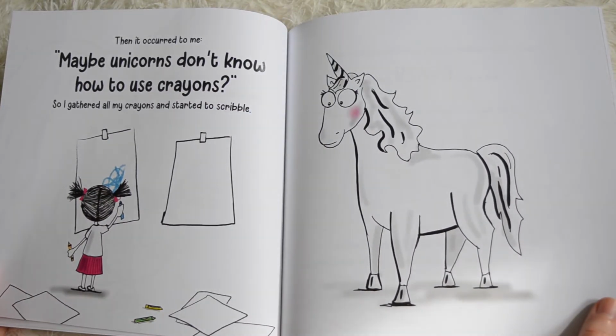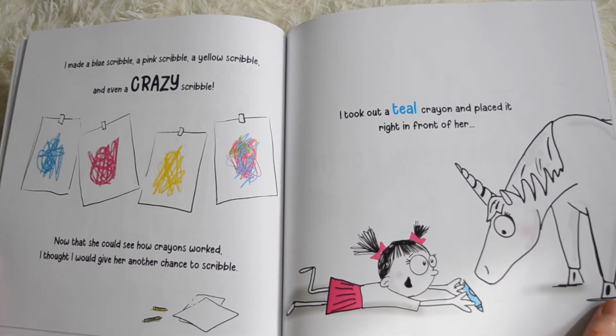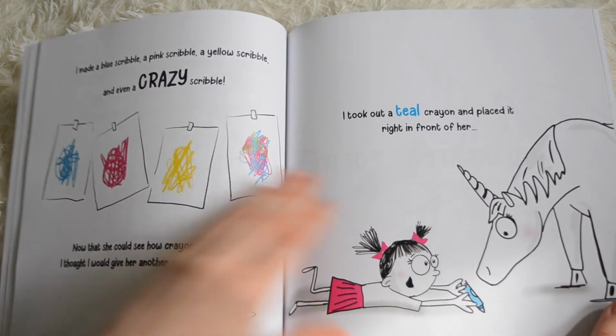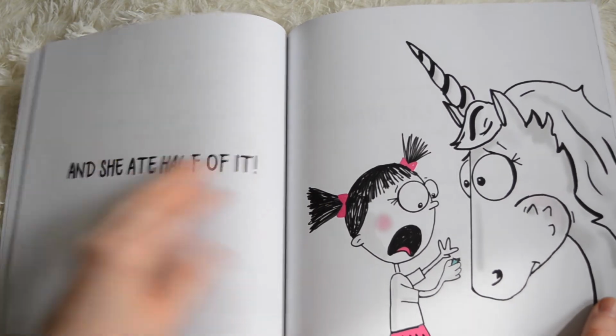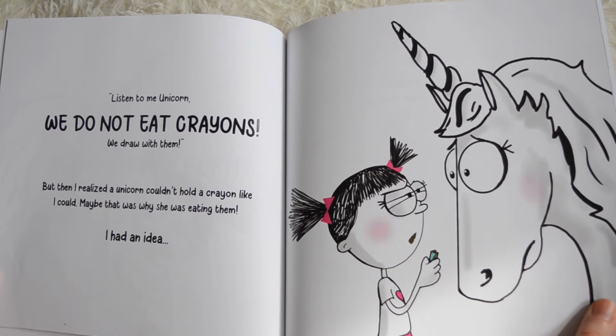Then it occurred to me, maybe unicorns don't know how to use crayons. So I gathered all my crayons and started to scribble. I made a blue scribble, a pink scribble, a yellow scribble, and even a crazy scribble. Now that she could see how crayons worked, I thought I would give her another chance to scribble. I took out a teal crayon and placed it right in front of her. And she ate half of it. Listen to me, unicorn. We do not eat crayons.